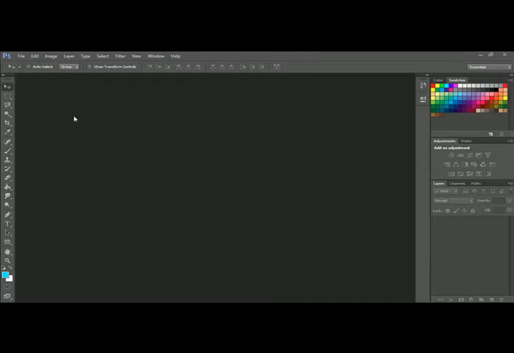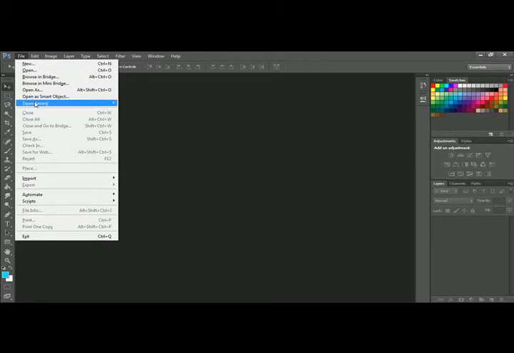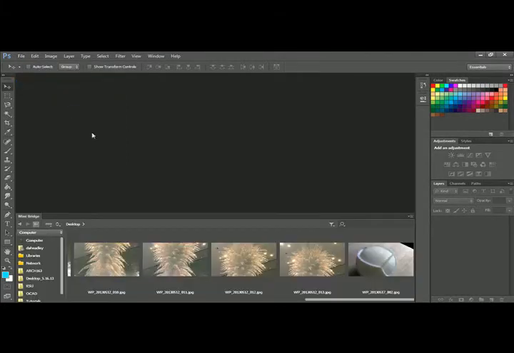What I'm going to be working with here is, first, obviously I have Photoshop running, and so I've got to go ahead and start a program called Bridge, which will enable me to connect all of these other guys. So I'm just going to browse in Mini Bridge. If you don't have those things opened up, it'll prompt you to get that opened up. You have to locate wherever your files are. You can do that in this tab here.